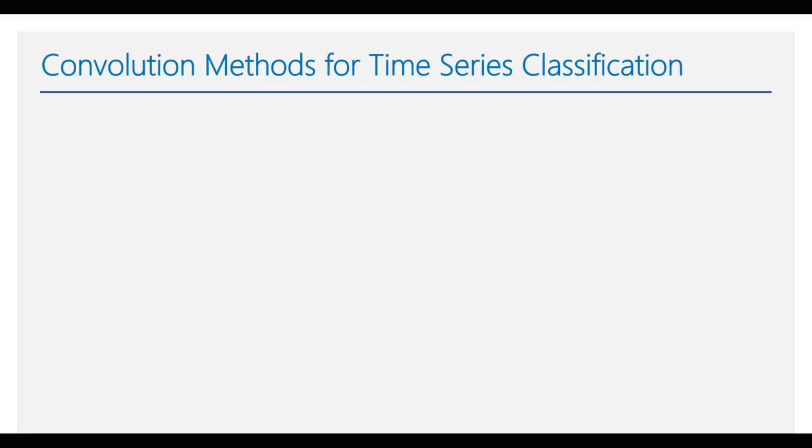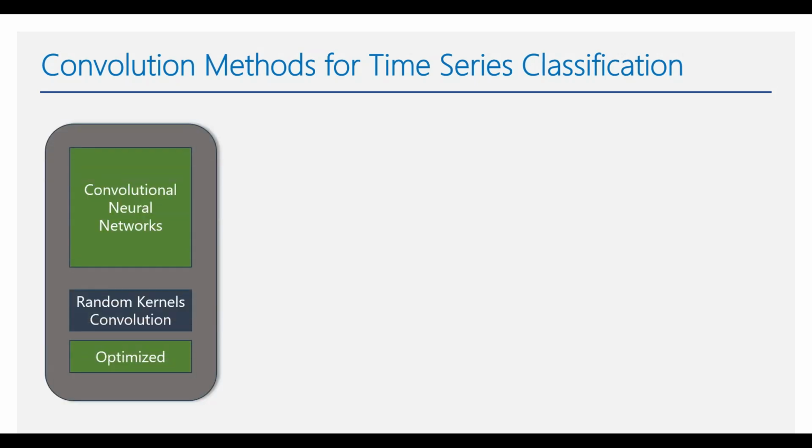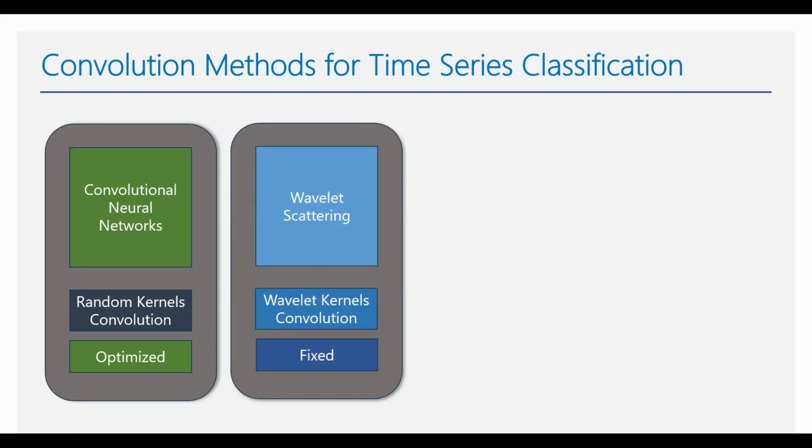Now, the most important part for me with this presentation, beside the introduction of Rocket and MiniRocket, is this slide. So pay attention over here. We know historically that convolutional neural networks initialize the kernels with some sort of random values, and these kernels are optimized. If I want to look at what other methods exist in the literature, we previously said in one of the videos about wavelets, specifically wavelet scattering, that wavelet scattering is a kind of deep neural network, a kind of deep convolutional neural network.